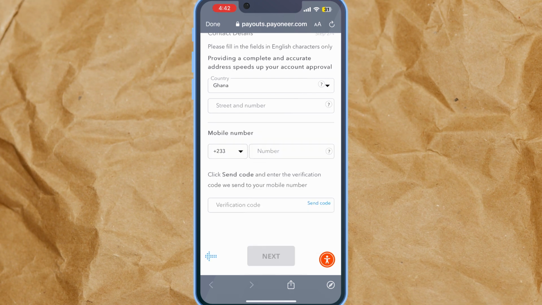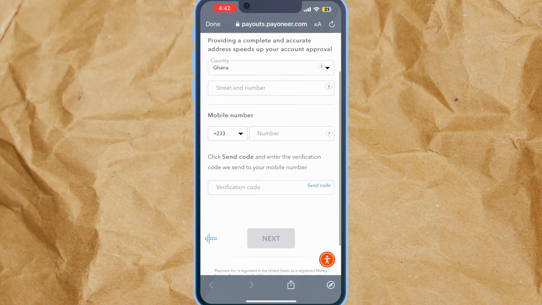Whatever you put in here as your address, it has to be the same address on either your utility bill, bank statements, or any document you can use to verify your account later. If you can't verify this address with any document, don't use it. So whatever address you are inputting here should be the same address you have on your bank statement. I'm repeating this again. You have to have this same address on your bank statement or any document you are going to use to verify your Payoneer account. Because if it's not the same, they are not going to verify it. No matter what you do, they won't verify it.